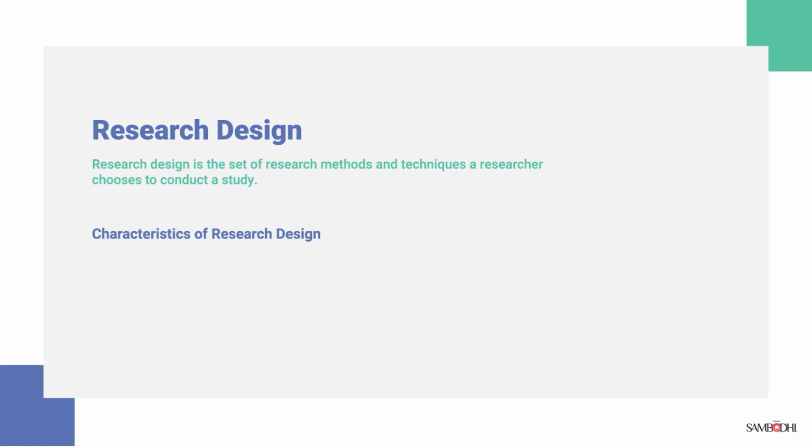Research design has a set of characteristics that allows the researcher to avoid errors and present the desired outcome, such as the following. Number 1, neutrality. The results which are projected from the research should be free from bias, both internally and externally. Number 2, reliability. The research plan should indicate how the questions are formed to endure the standards of results. Number 3, validity. It is important that the correct measuring tools are used to gauge results according to the objective of the research. Number 4, generalization. The outcome should apply to the population and not just the expected sample.